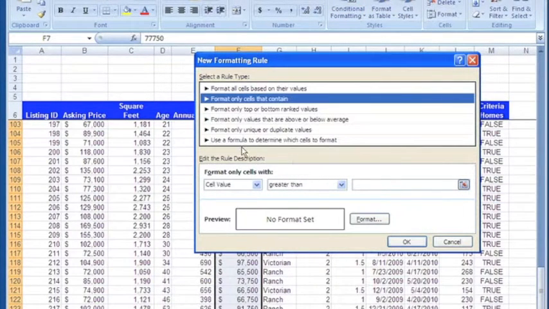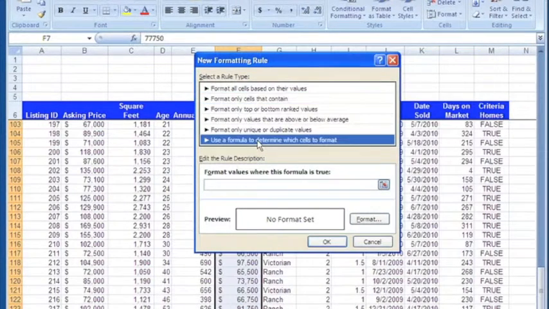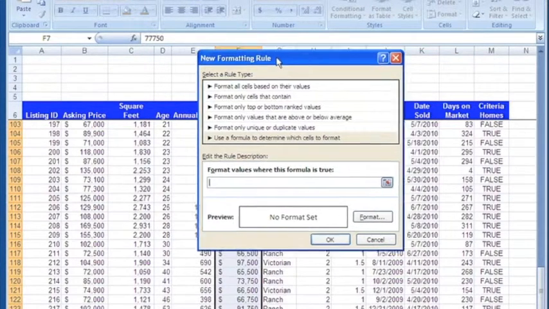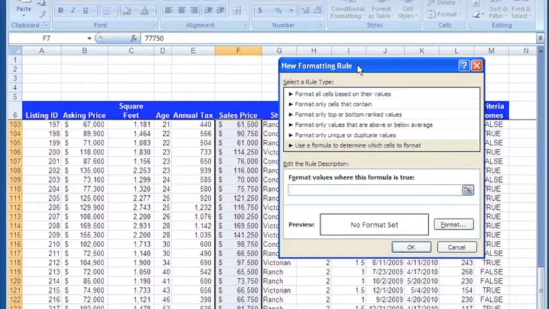And this will tell you right here you can use a formula to determine which cells to format. And like I said, there's another place you can use it. I'm just using this one because it already says highlight. And so when we select this one, it's asking you to format values where this formula is true. So we want it to format values where F7, we're just going to start with the first cell, F is greater than B. So we need to put equal, and we're going to say F7 because that's the first item in the column, and when it's greater than B7.